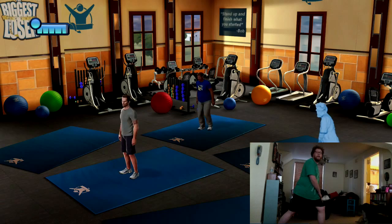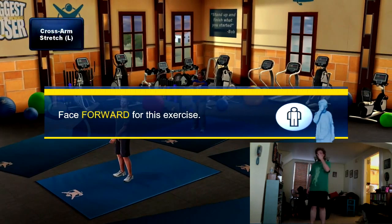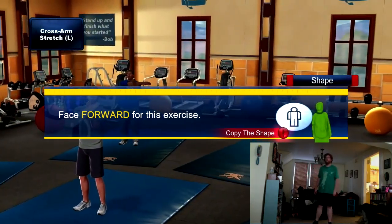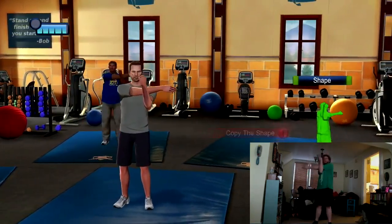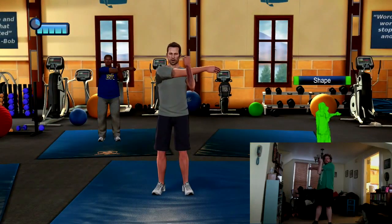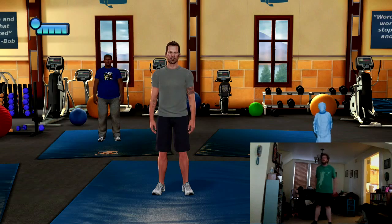How are you doing? Okay, cool. Now let's bring it back to the front so that you're facing me. I want you to take one arm, reach it across your body, thumb is pointed up, and then just pull that arm towards you as you drop your shoulder down. That shoulder drops down away from your ears. Good job, guys. Let's move to the other side.